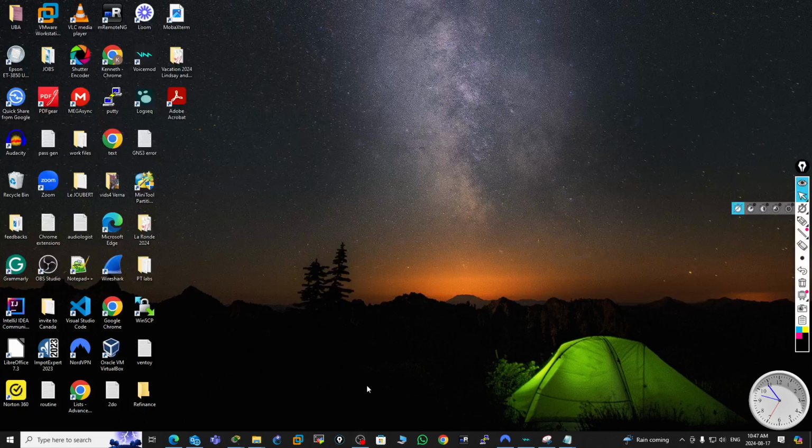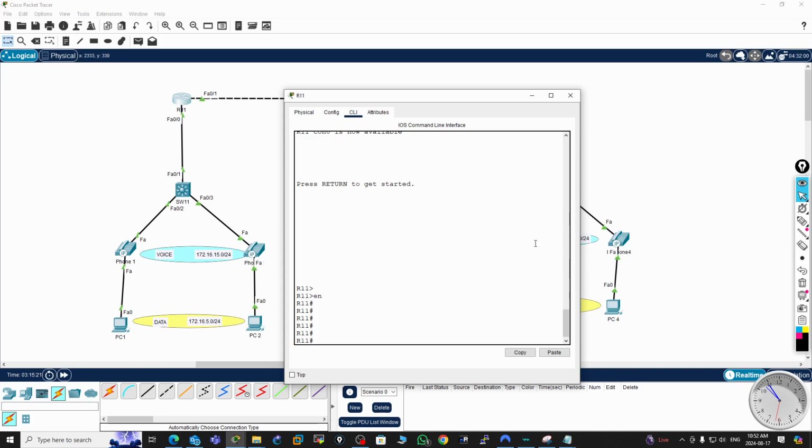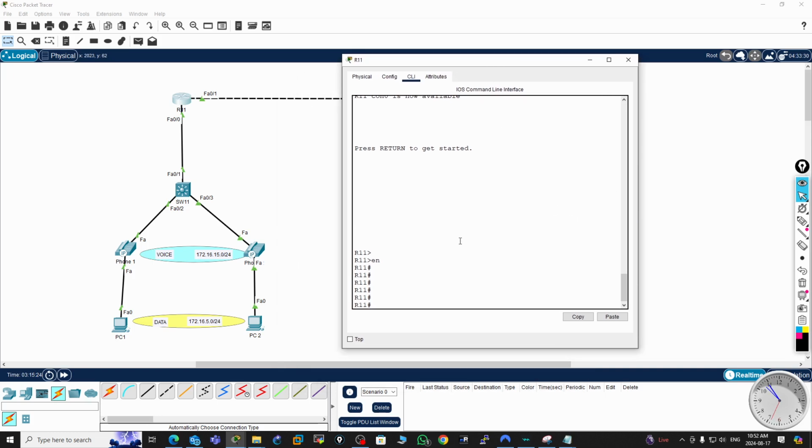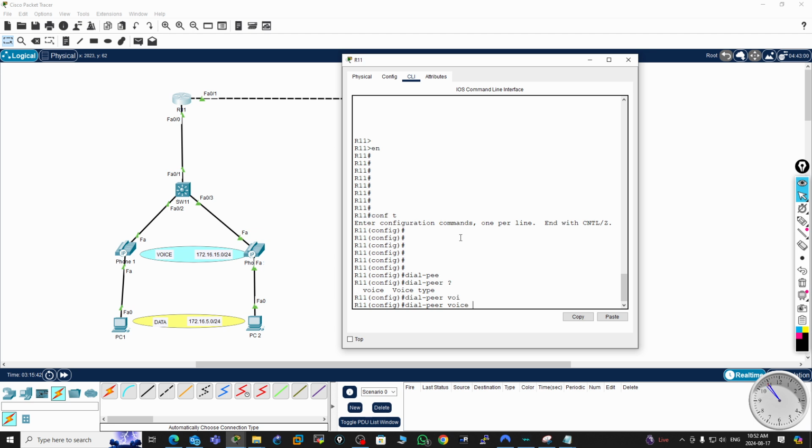So we're going to configure the router dial peer right now. Let's go into router 11 first. Configure terminal. We're going to say dial-peer voice, and then give a dial peer tag.